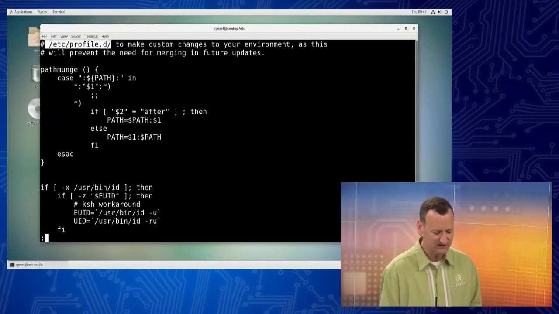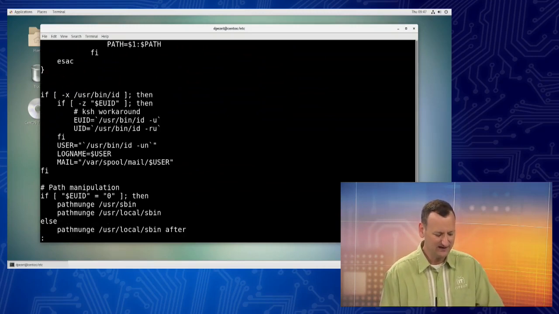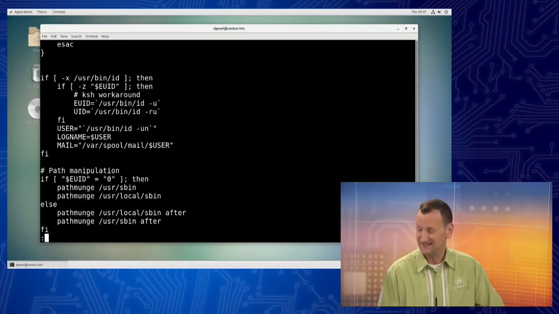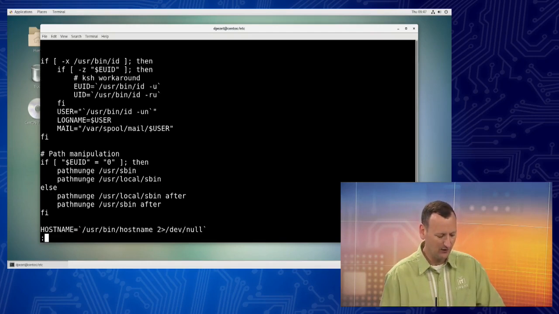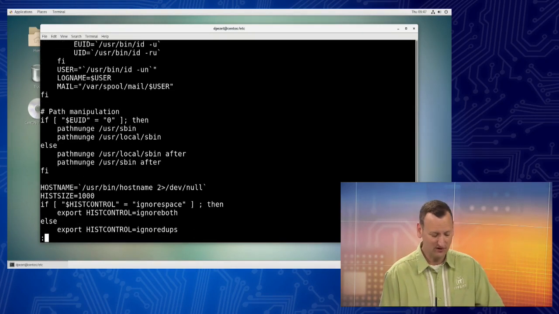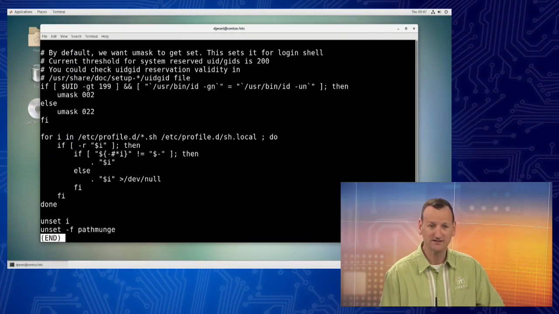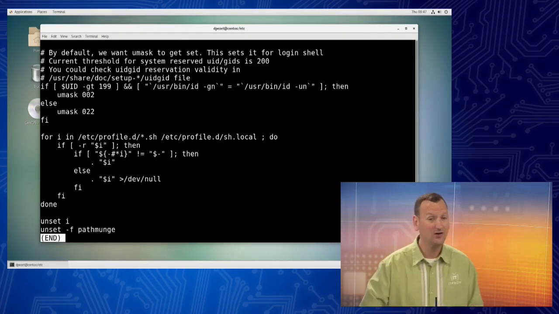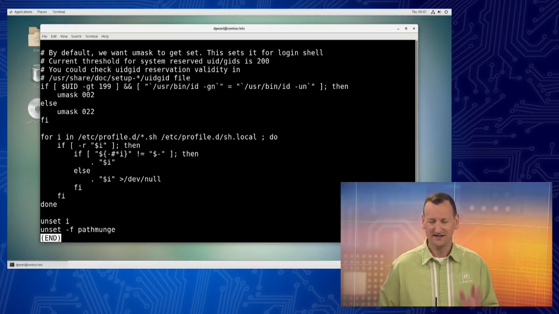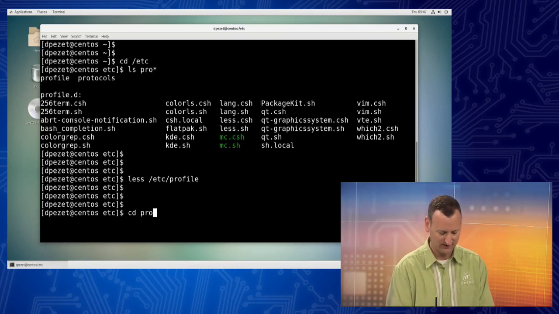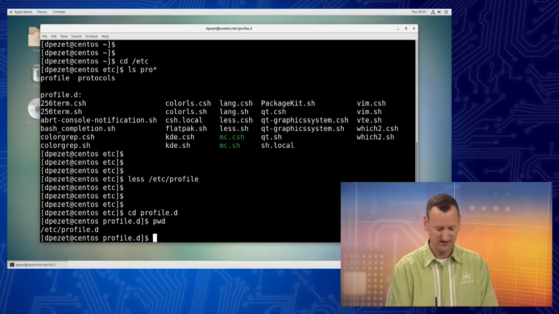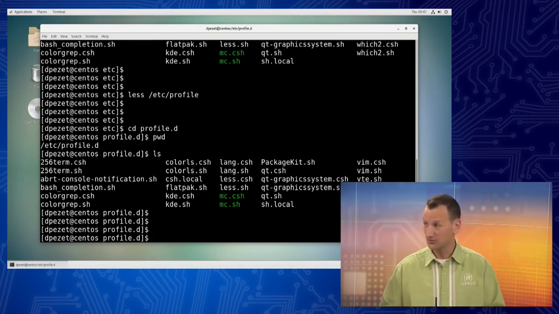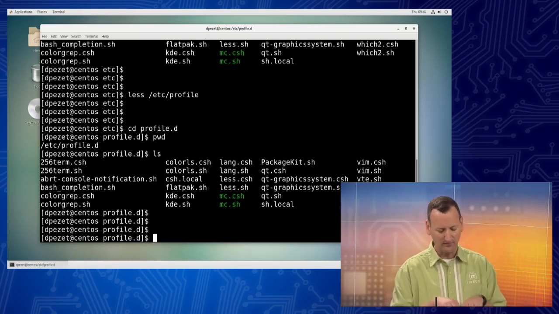And as you look down in here, you'll see things like the user path being set, how it's figuring out a user's ID, the system it uses to calculate that ID, where somebody's mail folder would be stored by default, and a number of other things that all relate to our users. And all of this can be overridden other places. Well, you could do it right here in this file, or we could do it in that /etc/profile.d folder, and all of these are little scripts that'll execute and can potentially override earlier scripts, right? One can override the next. But those are kind of the two places for a global configuration.